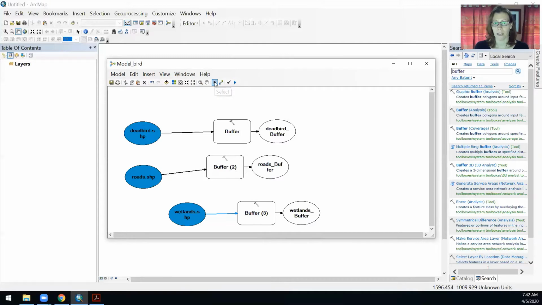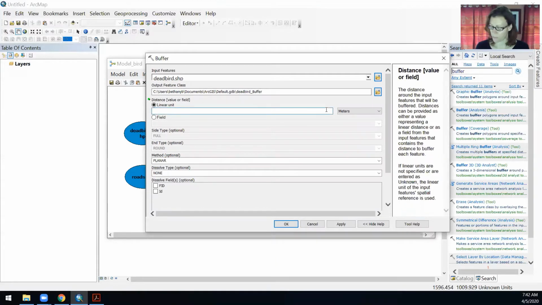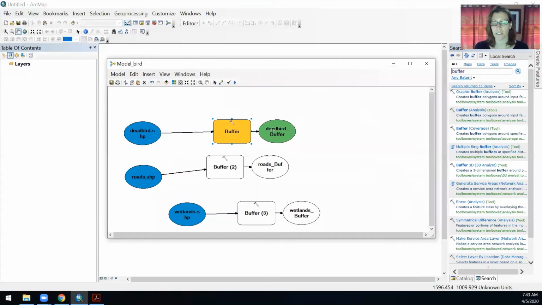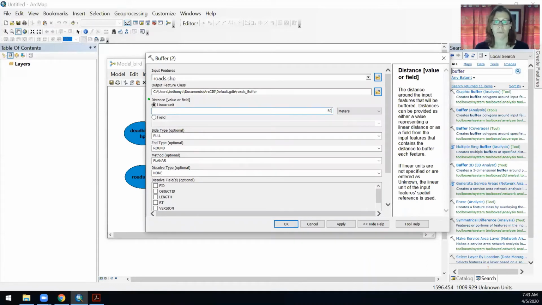And if I go back to my arrow tool, the nice thing is now this will have filled in for me the name of the input feature and an output location for that. So dead bird is 2 kilometers, so 2,000 meters. That one, the rest of this should be fine. I just leave it as is. Once it becomes a color in here, then everything in GIS land is set up and active and kind of ready to go. The roads was 50 meters from a road.